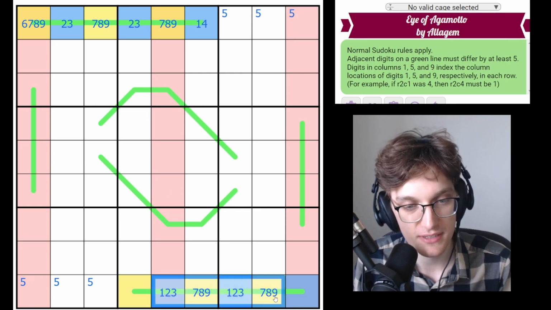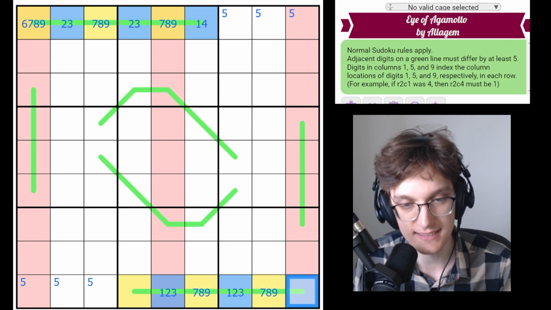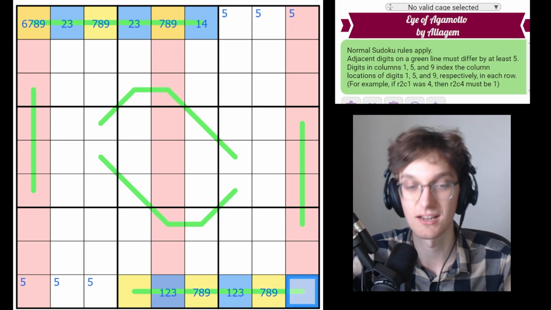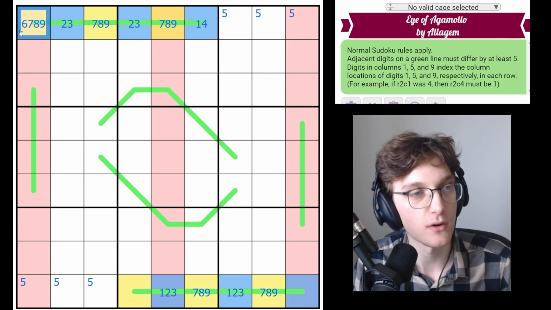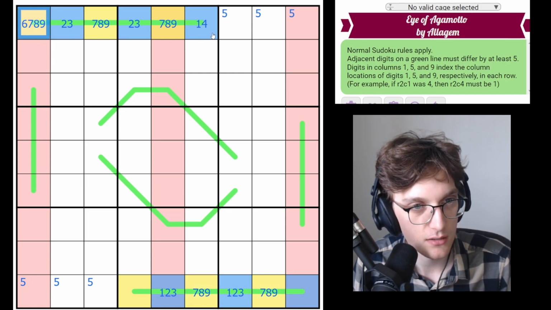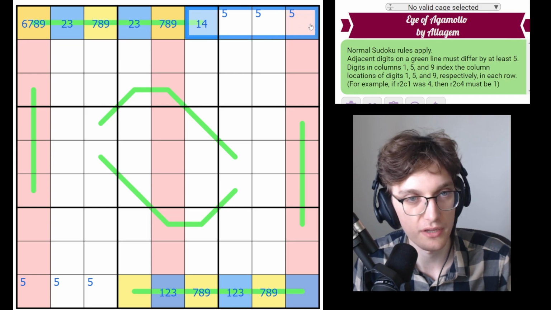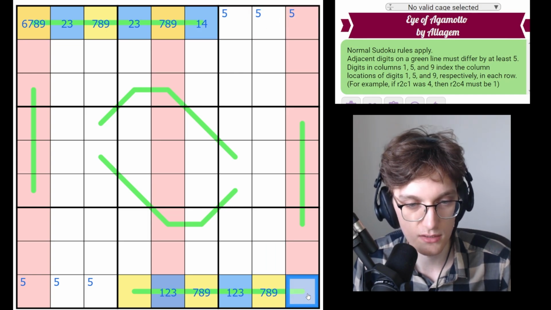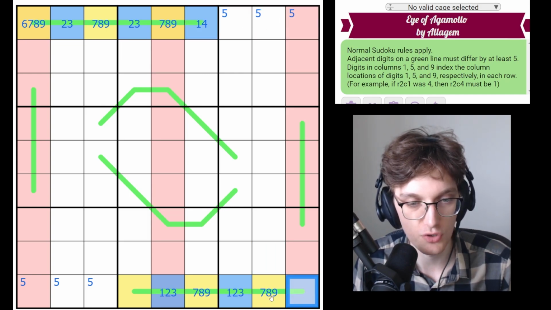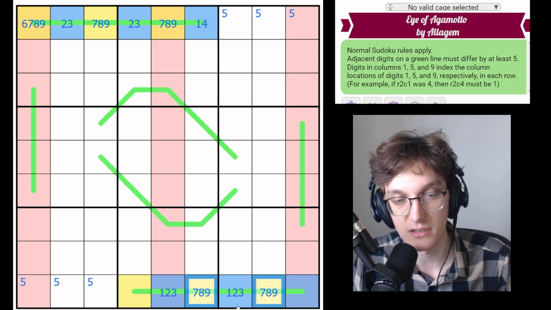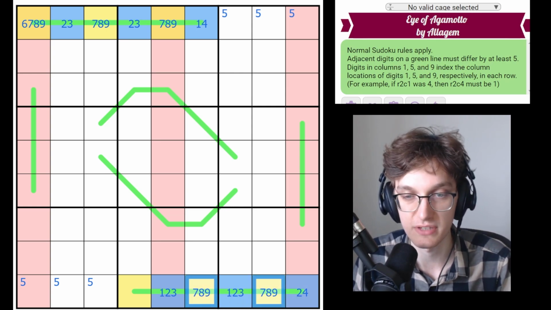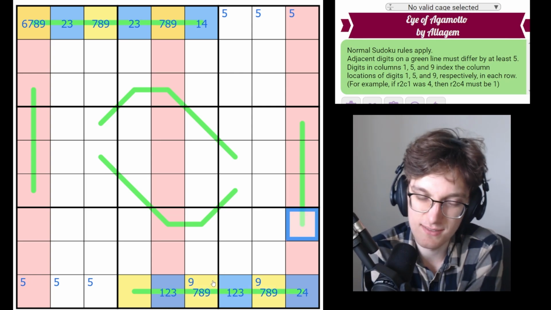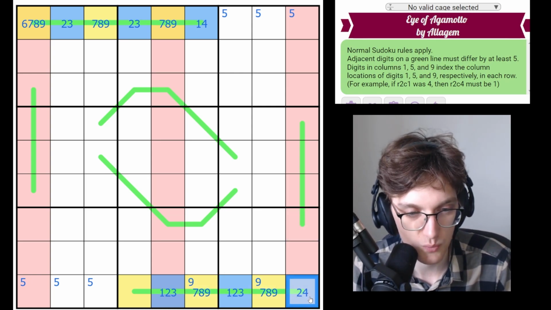Okay, now I think we can do the same thing down here, right? Because this is saying that this low number has 9 somewhere. And that means it has to be 1 or 4, actually. Oh, yeah. Oh, it's the same. Wait a second. Is it the same thing here? No, because 1 can be anywhere here. And in this spot, this is a low number telling you where 9 is. So 1, 2, 3, or 4. But in this case, we know it's 2 or 4, telling you where the 9 is. That means 9 has to be in one of these 2 spots. Okay, that's... oh, no. I got my numbers wrong here. This is 1 or 3.